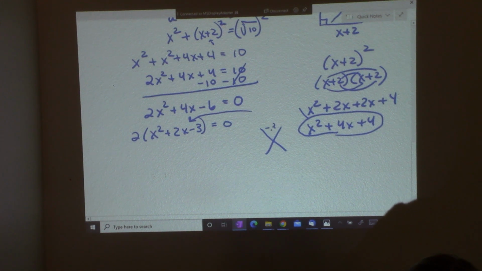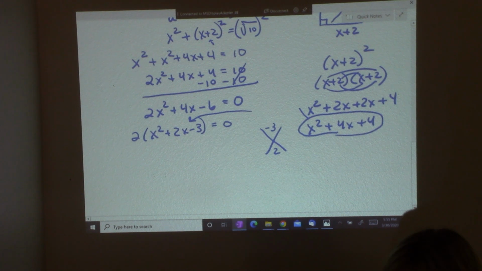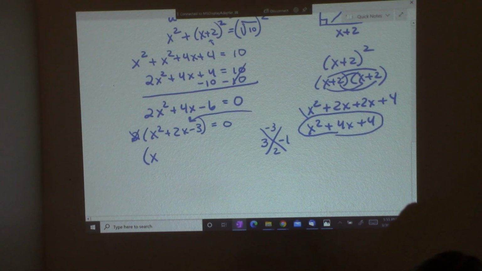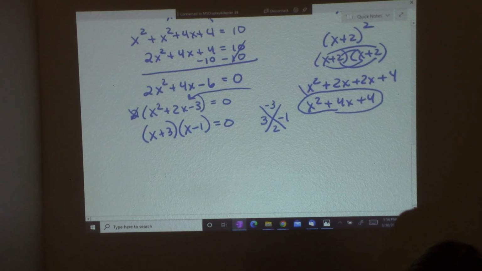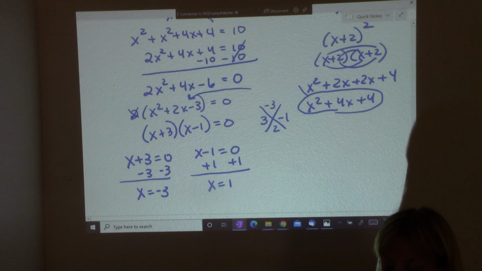All right, so I'm going to do magic x on what's on the inside here. So I'm going to put negative 3 up here and 2 down here. And what multiplies to be negative 3 but adds to be 2? That would be 3 and negative 1. Now remember, this will just drop out. So I'll have x plus 3 and x minus 1, and that's equal to 0. Okay? So now I set both of them equal to 0, and I get negative 3. And here I'm going to add 1. Now, I've got negative 3 and 1.